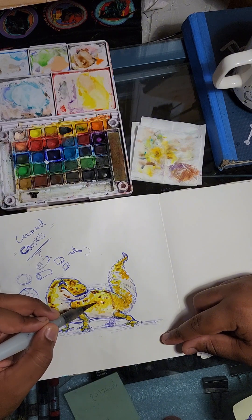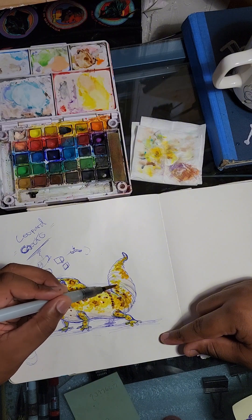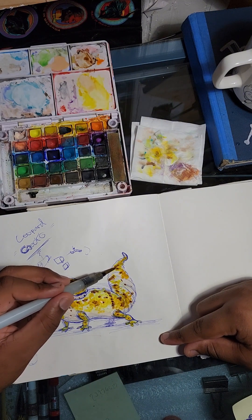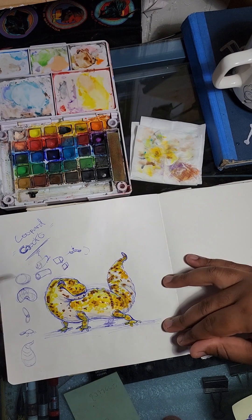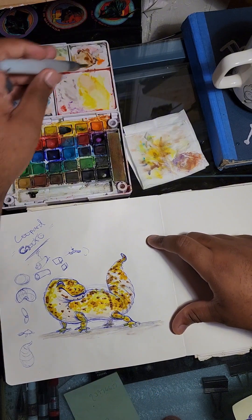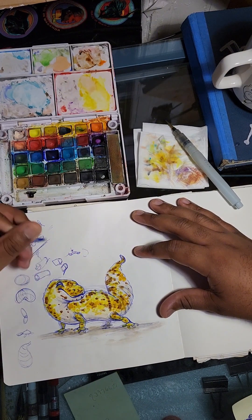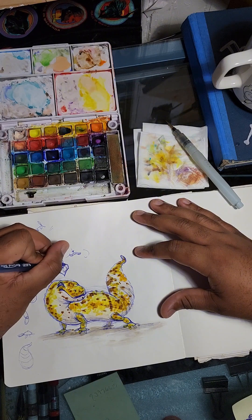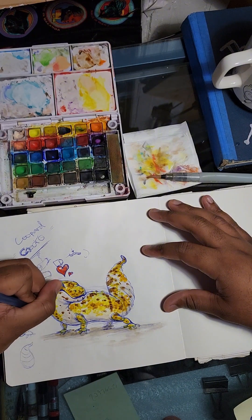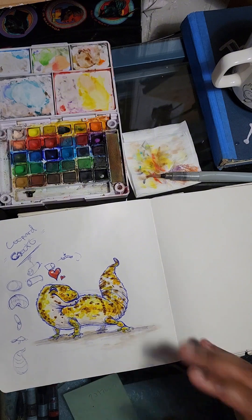Some are just ovals and spots. Sometimes when you try to mimic too much, that's where you lose the life in the character. I'm just going to give it some spots — not overthinking it. If you want to do that, you do more of a realistic portrait and take your time. I take the colors I already have, mix them up to get a mushy, dirty look — that gets me the look I need. I'm going to put a little heart out here using that shape. Now defining the lines a little bit more on certain spots, like the top of the head. And we have ourselves a leo gecko.